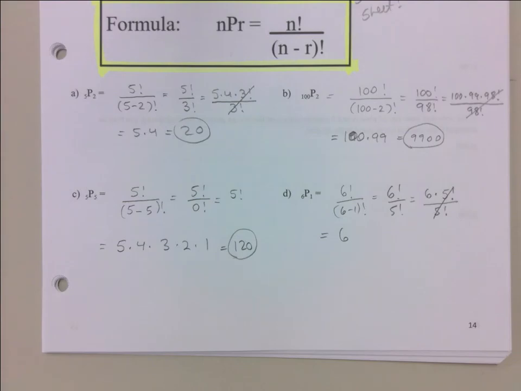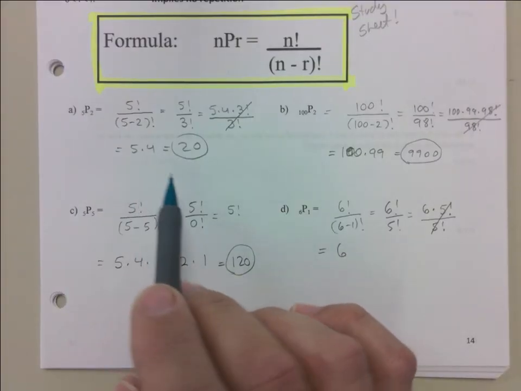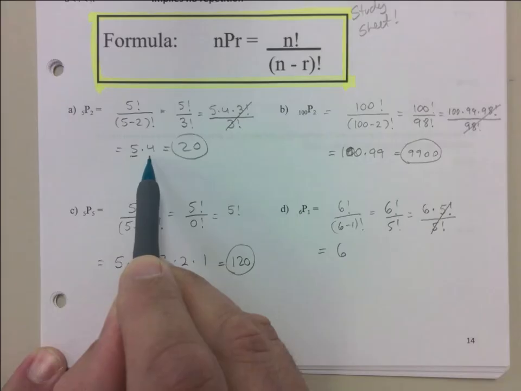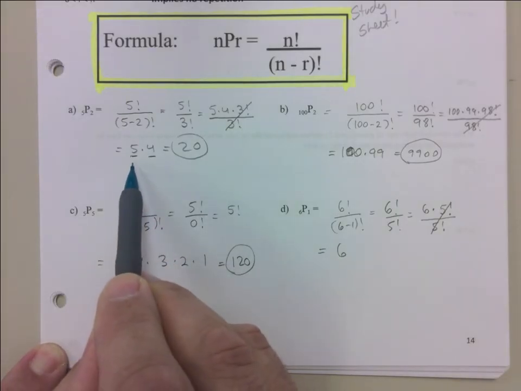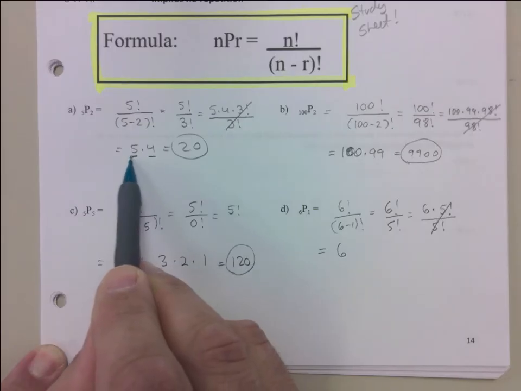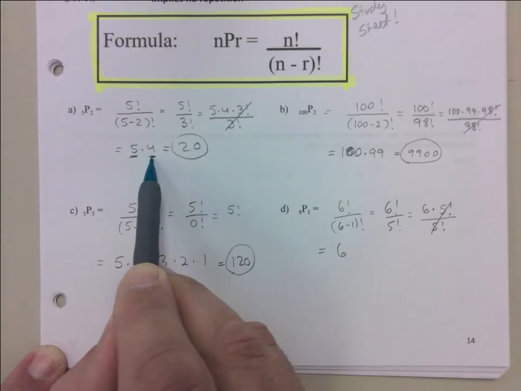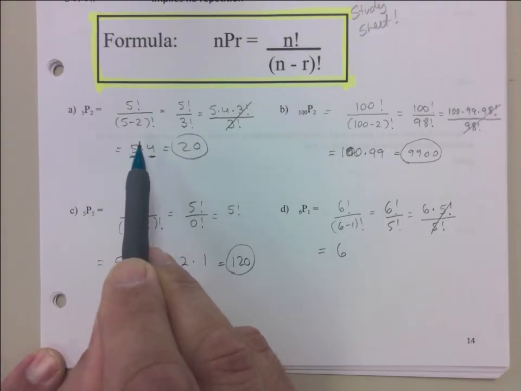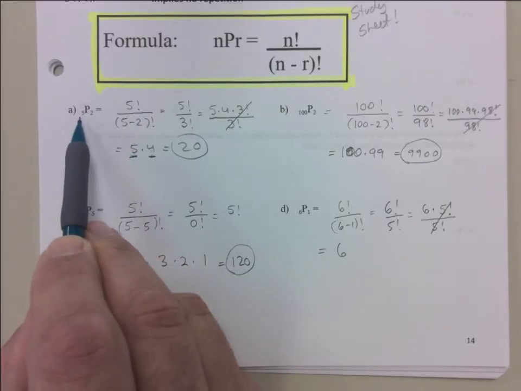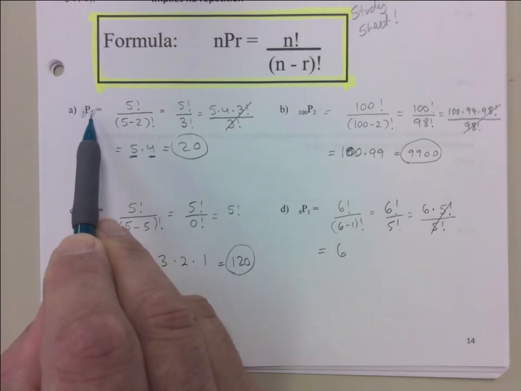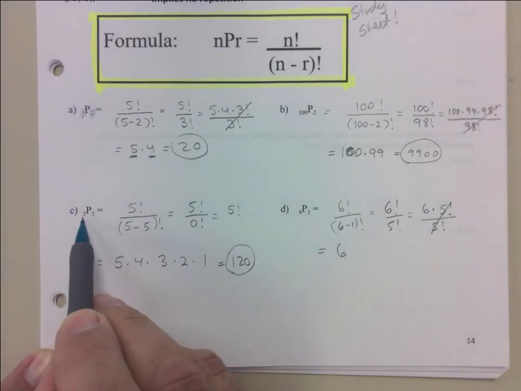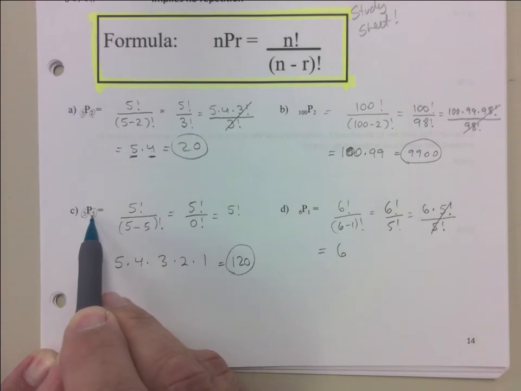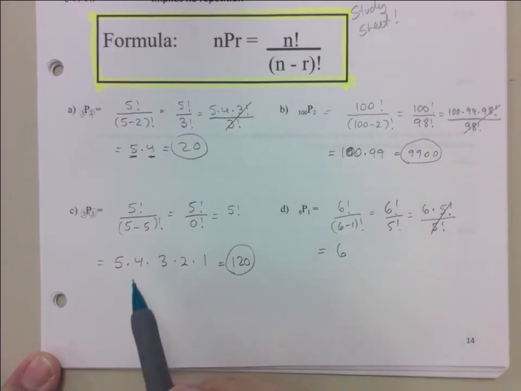Let's see if we can add some context to this. What kind of story could we have said? Let's put slots under these here. Let's say this could have been a story like, how many ways can first and second place be awarded to people if there are 5 participants? Using the fundamental counting principle, we would have gone 5 times 4. You've got 5 people and 2 awards need to be given. Or you've got 5 people and there are 5 awards to be given to everyone.